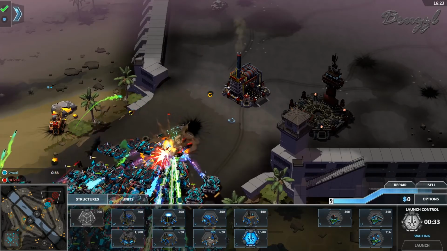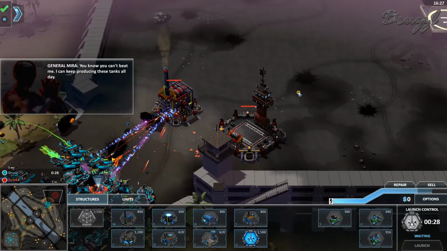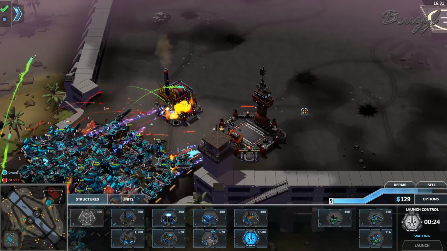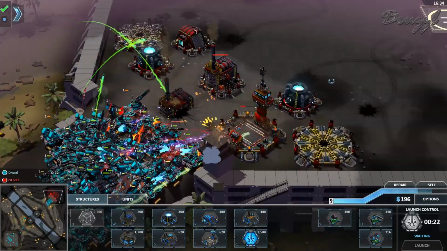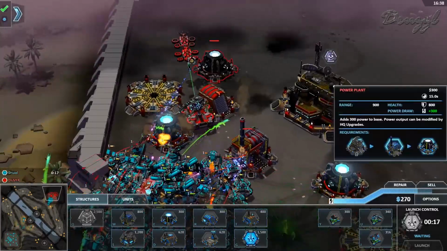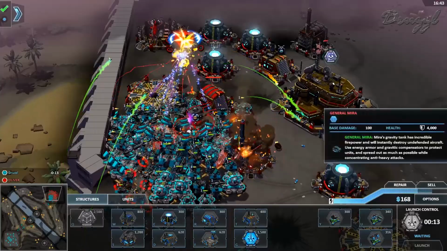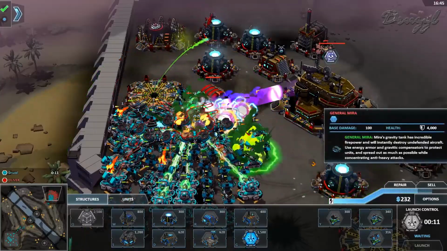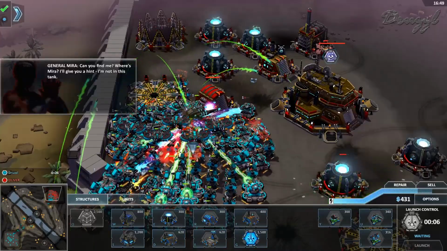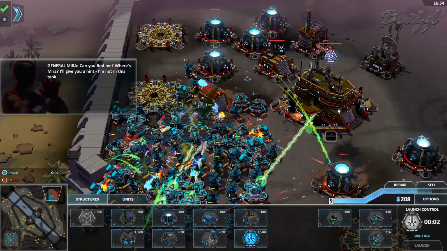Except I'm not too terribly worried about it this time. You know you can't beat me. I can keep producing these tanks all day. Can you really? Alright, well, let's take out this other mirror drone. Oh yeah, just get stuck in the middle of our forces. That sounds like the best place to be. Can you find me? Where's Mira? I'll give you a hint. I'm not in this tank.